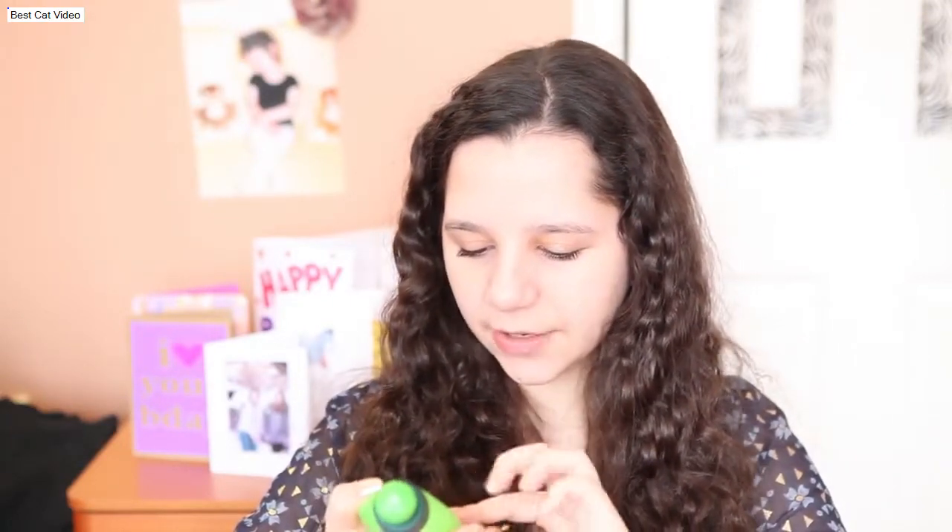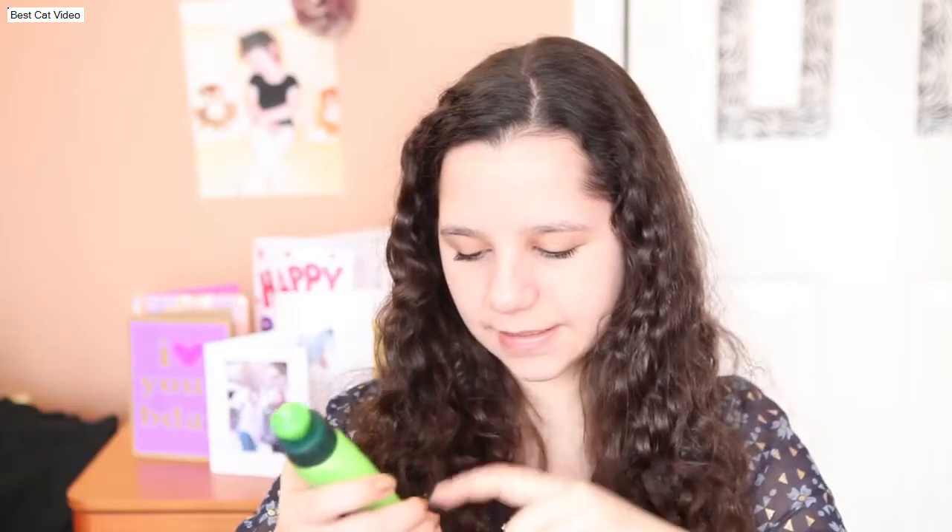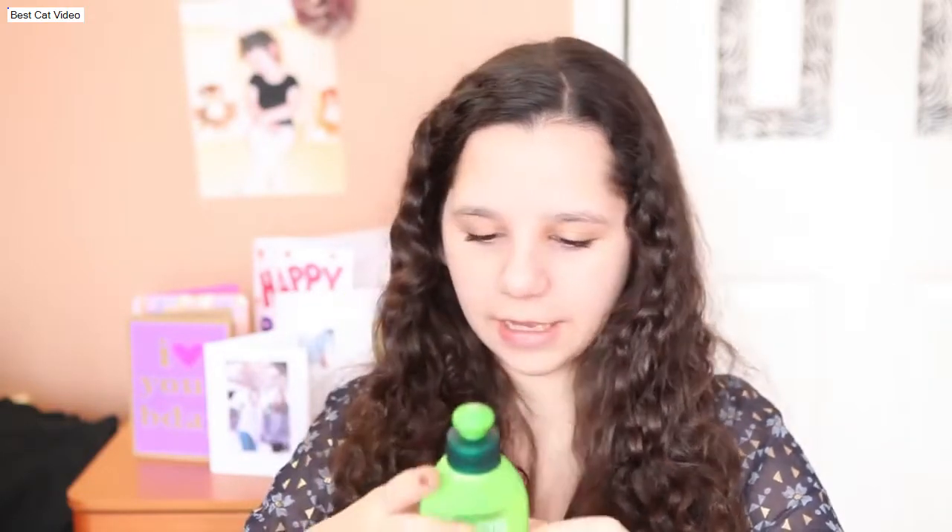For after the shower, I have things I put in my hair. The first thing — this might have been in my previous hair care routine video, I'm not sure, but I've had this for a while and this is a second bottle. This is the Garnier Fructis Style with Fruit Microwave Waxes, Sleek and Shine Anti-Humidity Smoothing Milk — Instant Smoothing and Frizz Control, Strong. It's just supposed to help with frizzing. I put it on my palm and work it all through my hair top to ends, then brush it through, and it kind of helps smooth things out.